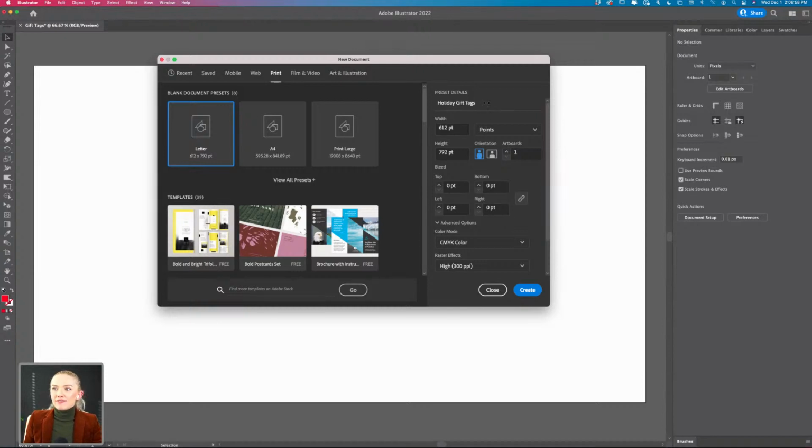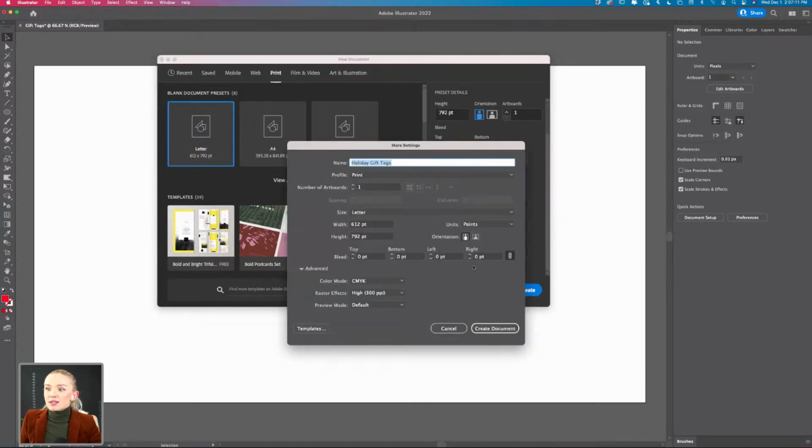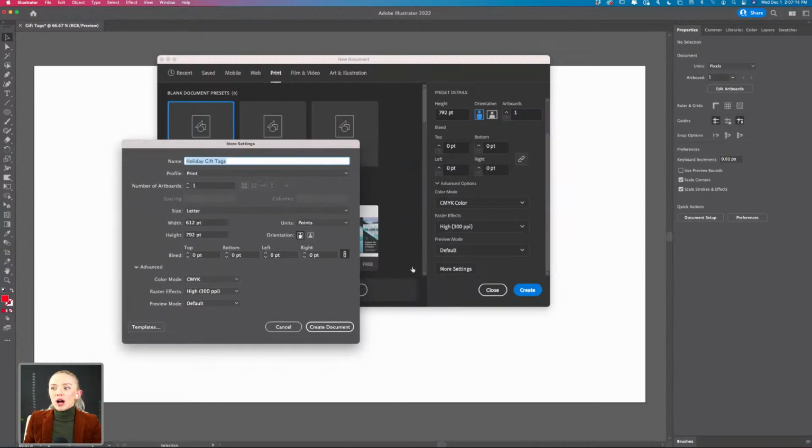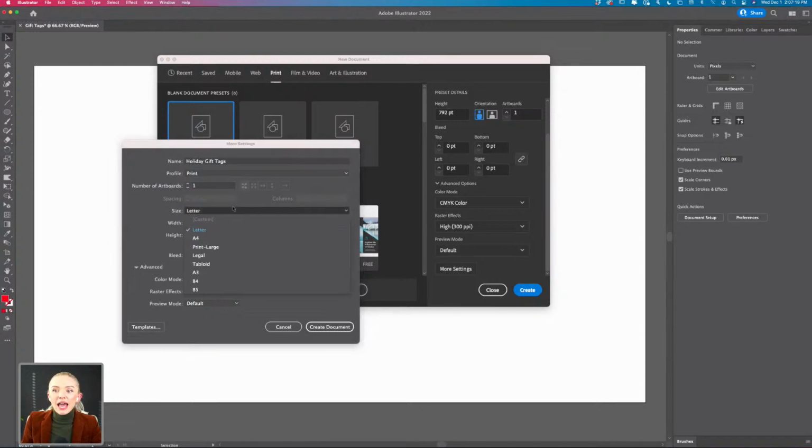So now that I have that all set up, I will need only one artboard for now, and I want to preset the artboard to be a letter size. So let's take a look. We can go into more options, more settings right here, and our profile is set to print. This is already perfect. And the size of our print: in the US, we would usually use the letter size. I know in Europe, the A4 size is more common. So whatever you want to be printing on, please select that format. And I am going to be using the letter format.